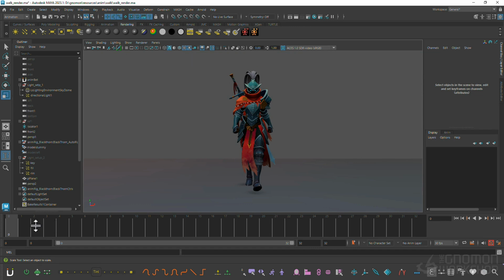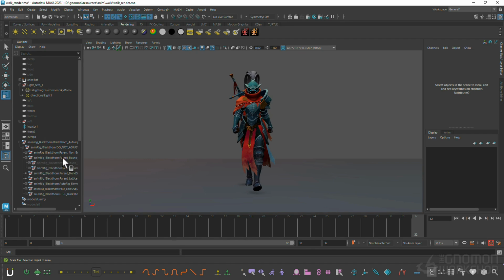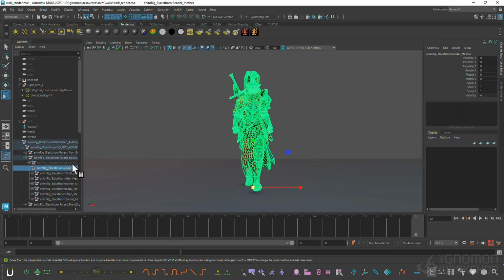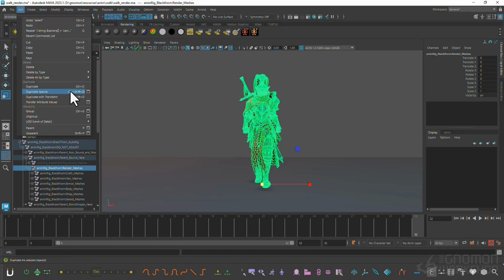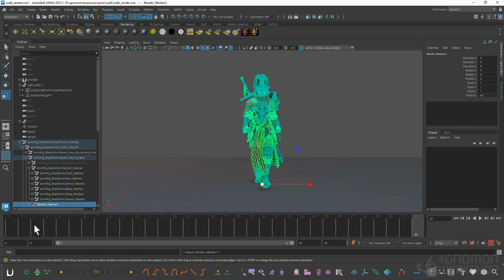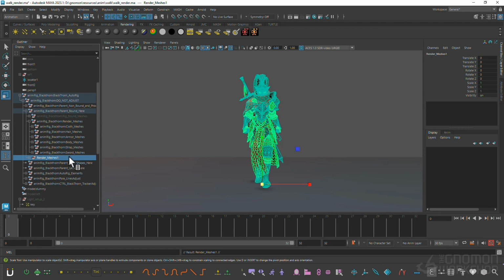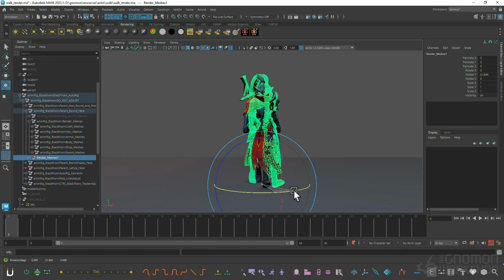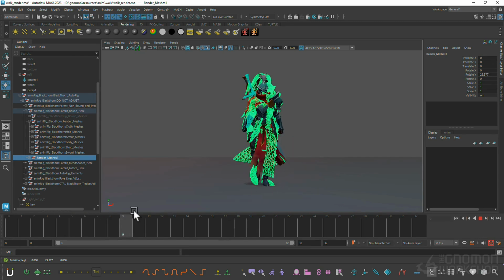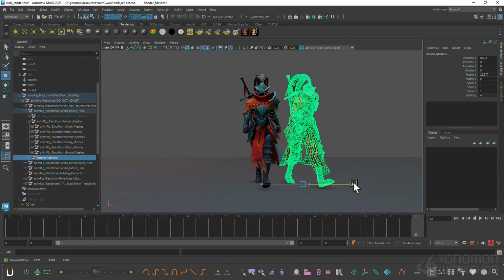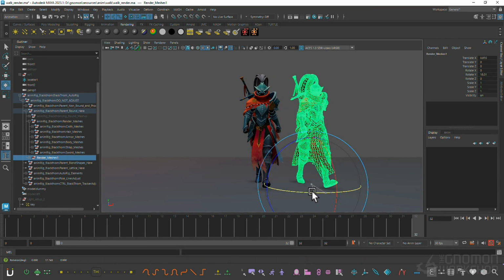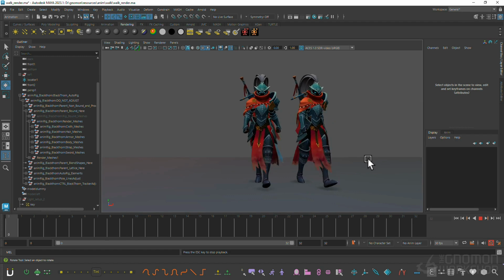And once you have this, and you have the character, one of the things I like to do, especially for cycles, is if we go here to the mesh, just this one. If you select everything and you go Edit, Duplicate Special, what it does is create a duplicate of the mesh in a group, which is this one, and that group is like an instance, so it has the same animation. So what you can do is you come in here and you can use it to create a duplicate, and now you have two characters.